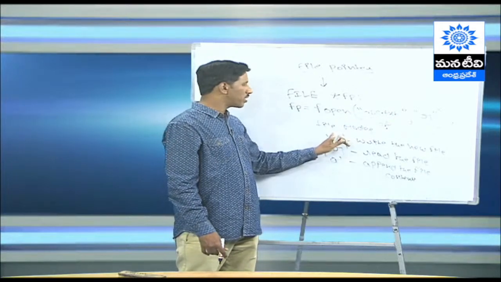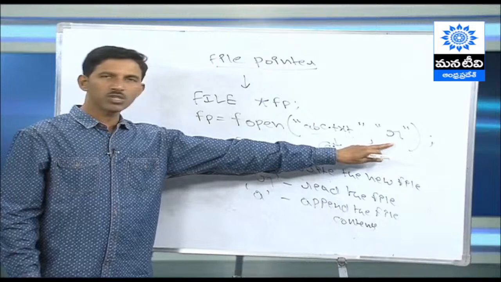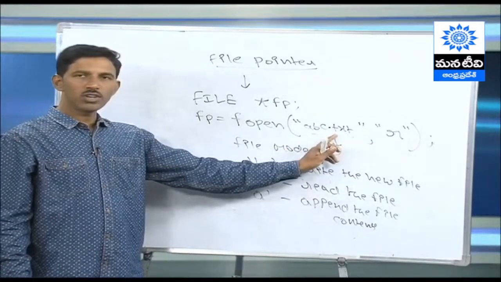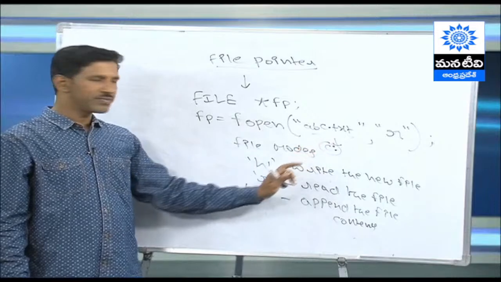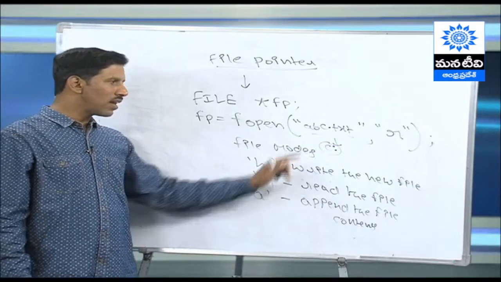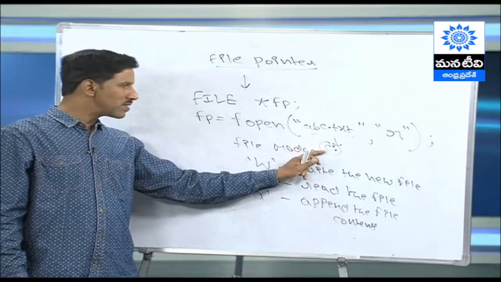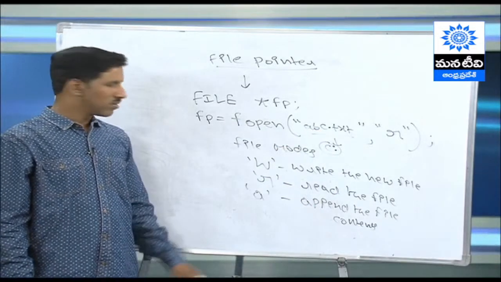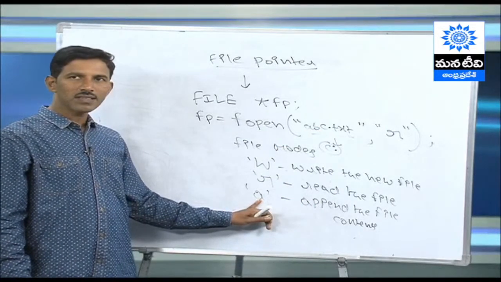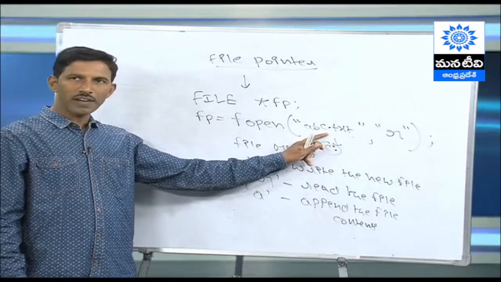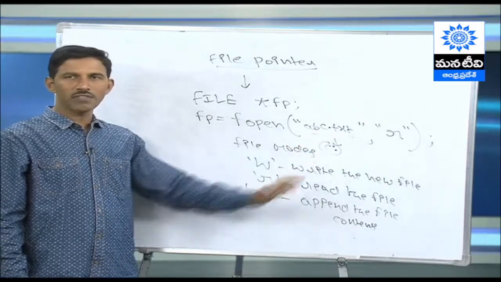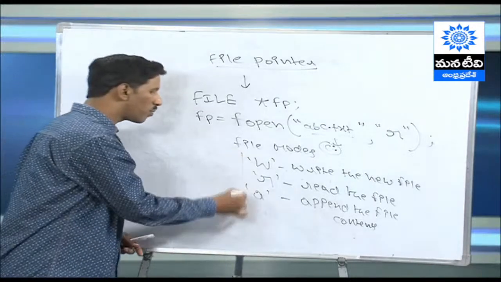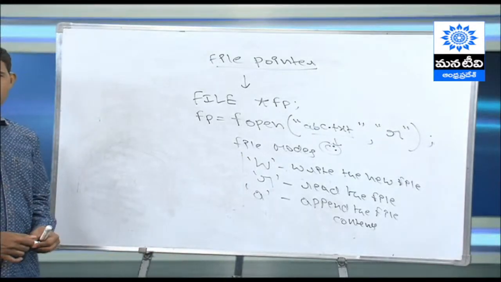Which are the file operation modes? The second one is the operation mode. W means this file is newly created in that location. R means this file is already there in that location, I mean in the C drive this file is already there, so it should be opened and the contents read. What is meant by A? It indicates appending the content into the file. You want to add matter into an existing file, so the contents are appended. These are the 3 operation modes while working with files.